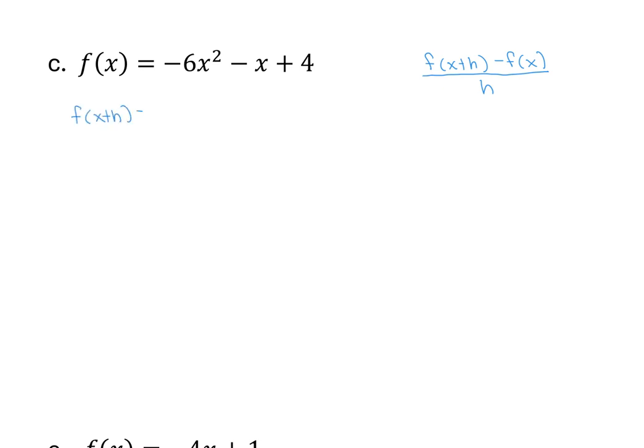Notice we got a square here again, so this is one of the reasons that I do recommend memorizing this formula, because we have a lot of stuff to write out as it is, and I don't want to FOIL it again. All right, so this is what we have. We plug in x plus h wherever we see an x, so we are plugging it in here, here, and of course over here. If we square our x plus h, this is x squared plus 2xh plus h squared.